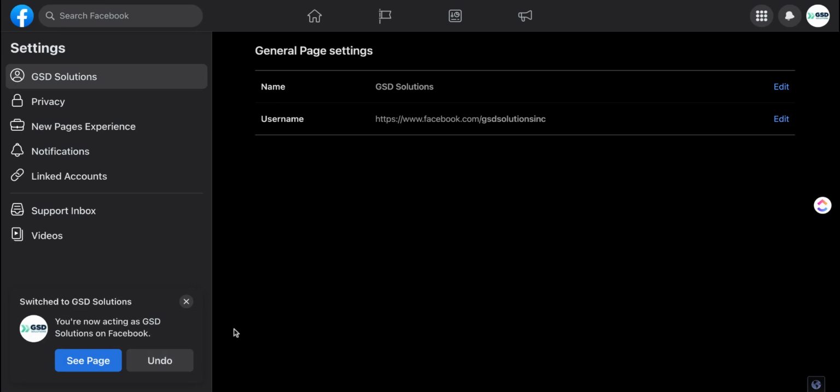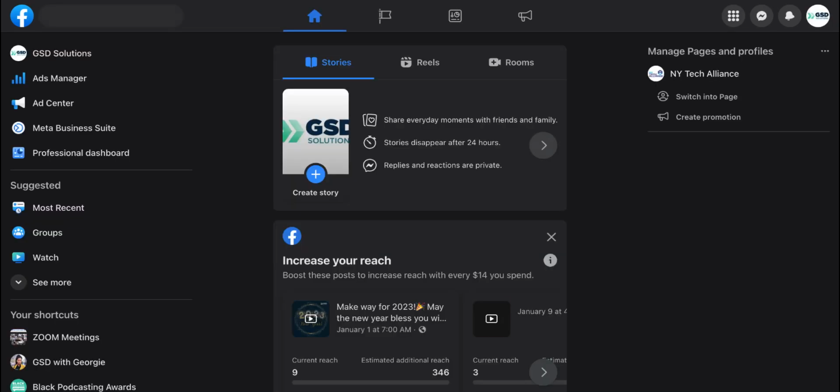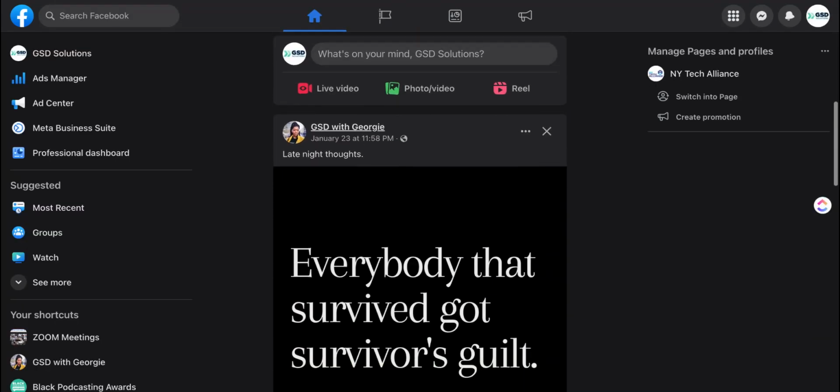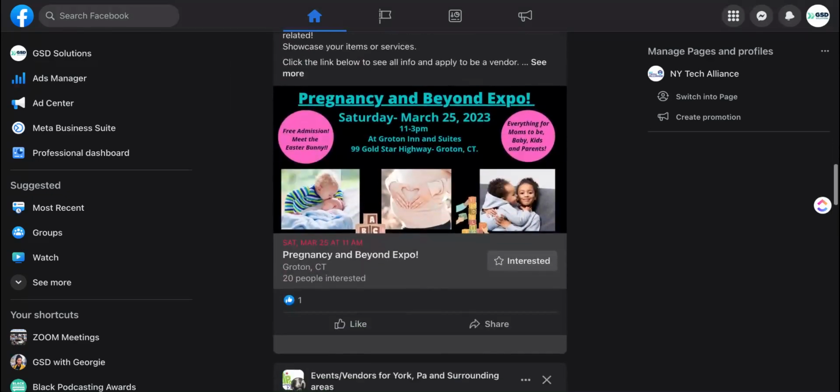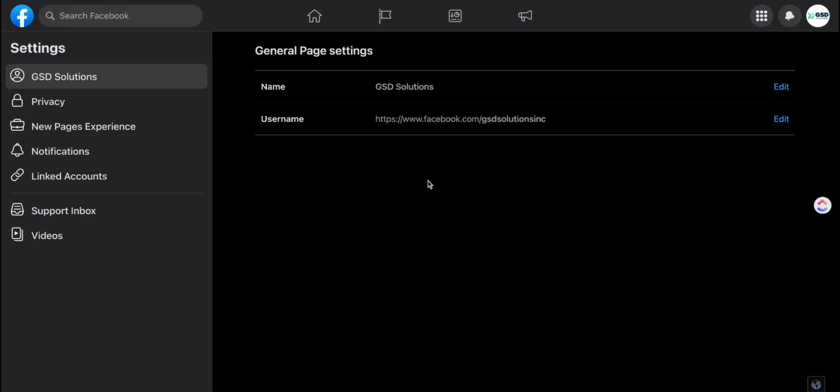So once you get to that page, you'll see that now it's like you're in a Facebook page belonging to that profile. So if I was to go on the general page, I'll see a feed as if I am that page now. So now I could see anyone that we follow, anyone that we like. So each individual Facebook company page is now essentially its own Facebook account. Think of it that way. That's the key thing here.